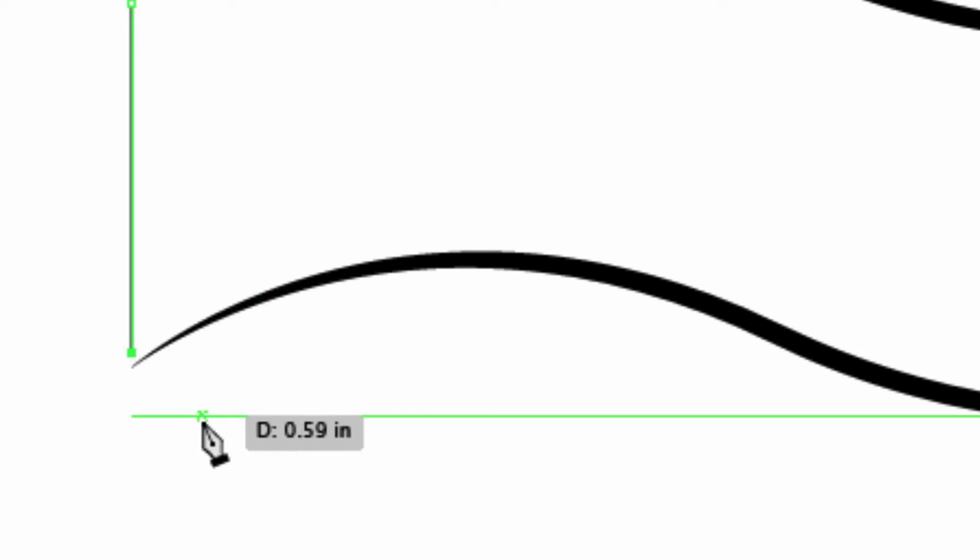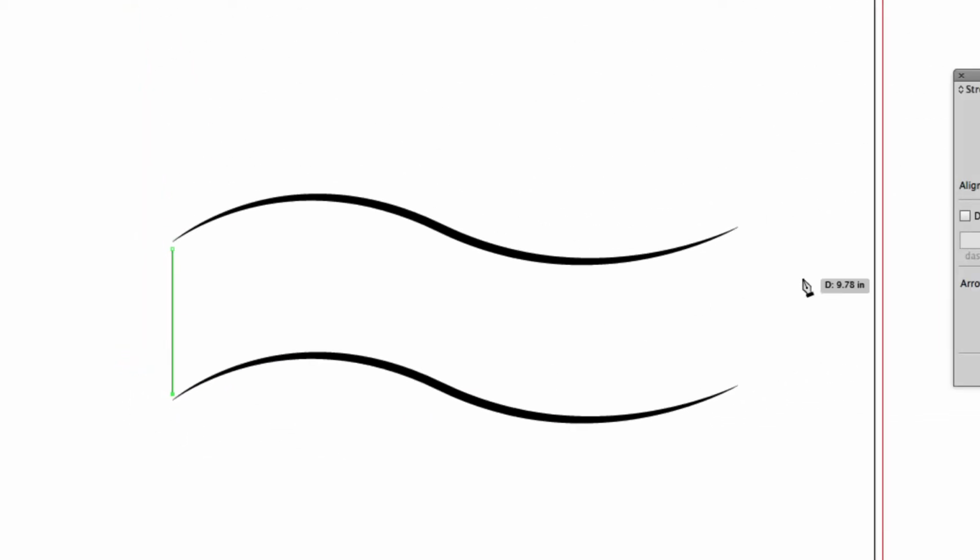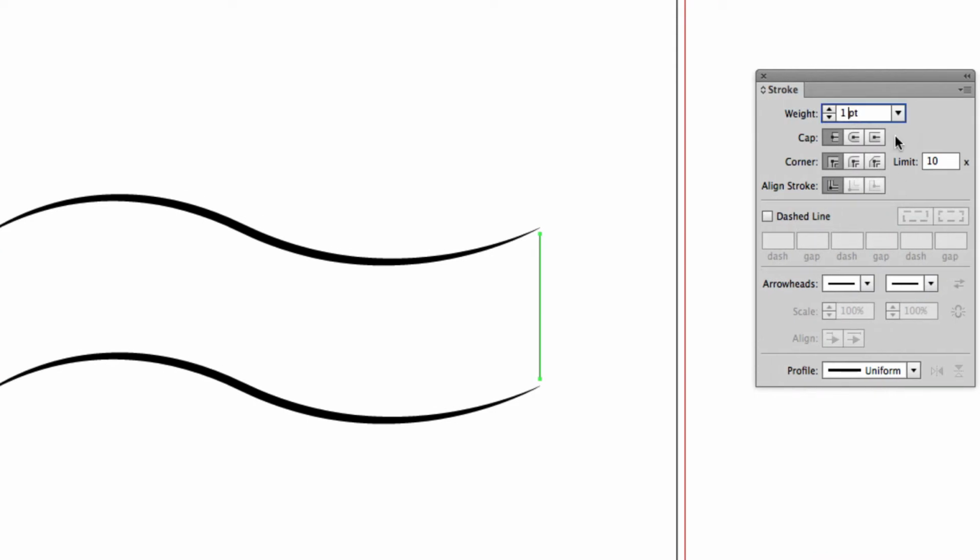And instead of connecting the two ends, so I'm not going to click right there, I'm going to click slightly off of it. Click once, and go down, click again. Notice that they're not connected. That's another big thing. Don't want to connect them. Just draw off my line. I'll do the same thing for over here. Deselect it, click and click, and then use my selection tool, and let's make those a little bit thicker.